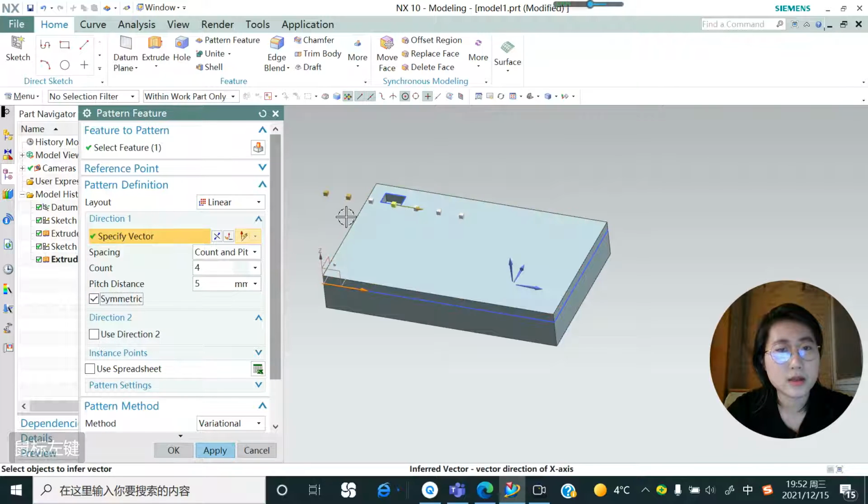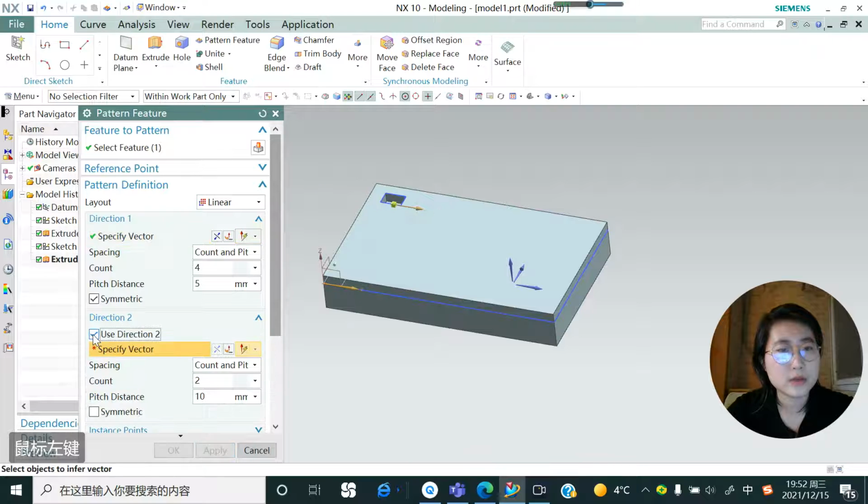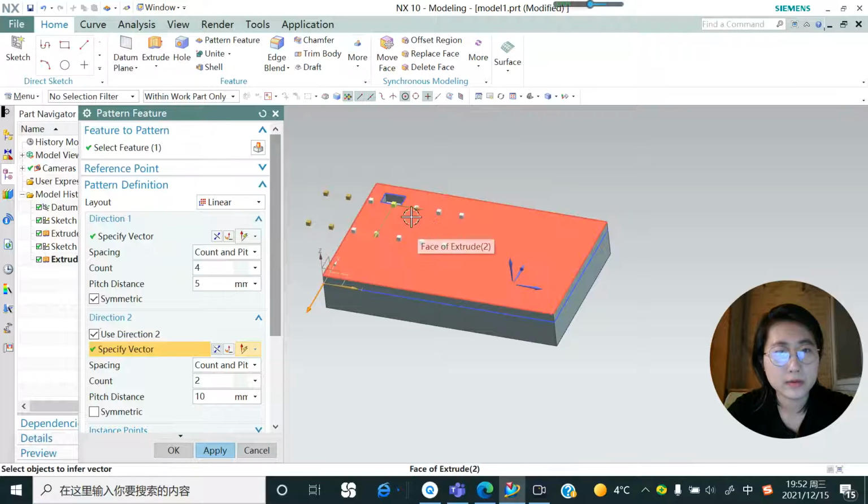So you're gonna get two linear patterns with 2 directions. One is to the left, another is towards the right. And we could also use the direction tools. If we choose the direction tools, we need to also give a specify vector. So at this time, we can just choose Y axis, right? And we need the opposite direction to make this cube show on this below object.